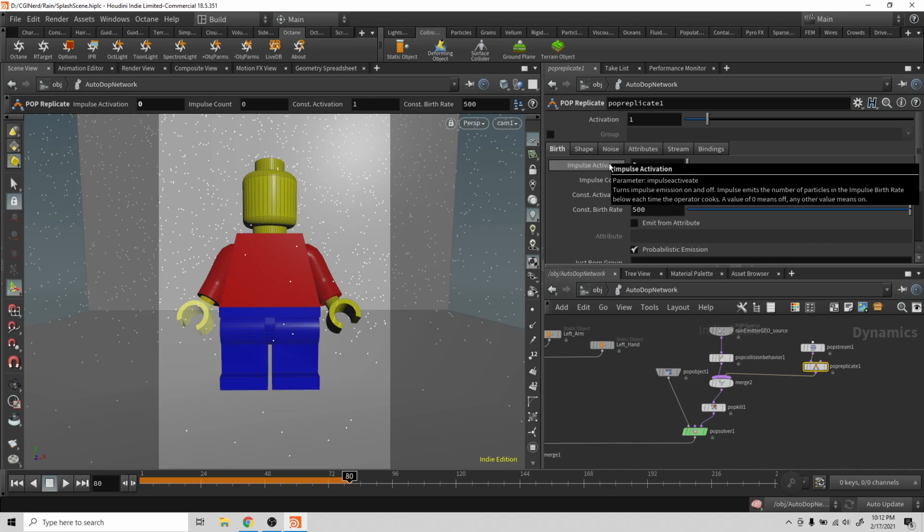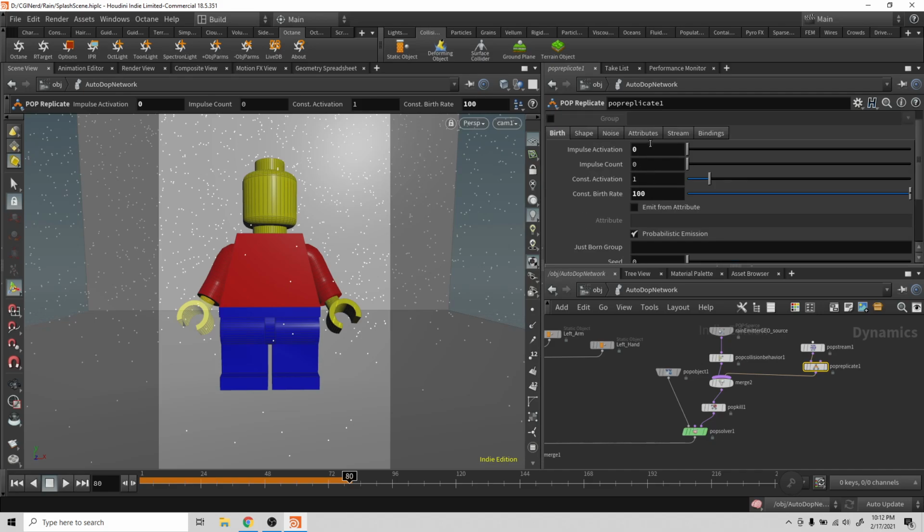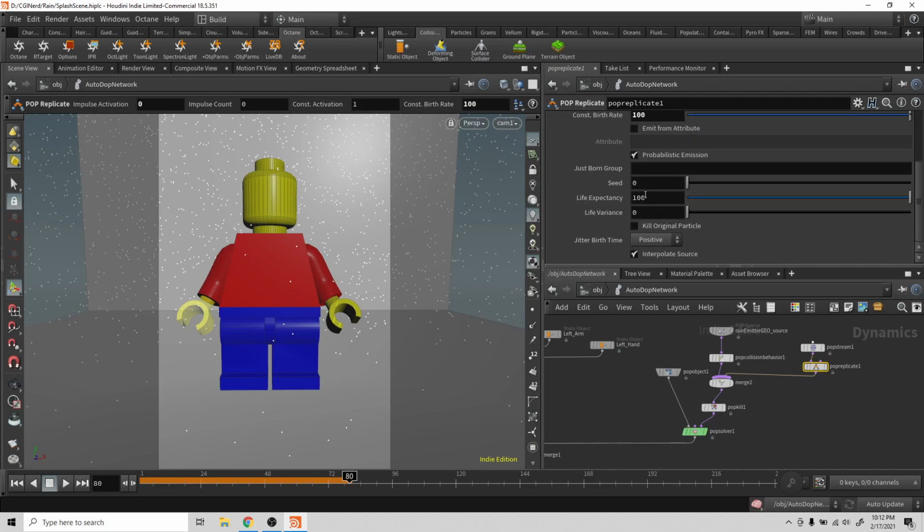And then the impulse is going to be every frame. So I'm just going to do it off of every second, and let's do it at 100 rather than 500, so that way there's less life expectancy. We can make this die much quicker, so let's put it at 0.2 and then the variance of 0.1.